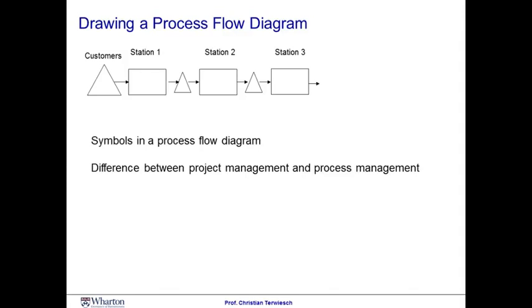It turns out that for the flow of customers through the process, it doesn't matter whether we work stations 1, 2, or 3 sequentially or in parallel. If all you have to do is make one sandwich, it would be lovely to, for example, ring out the customer at station 3 in parallel to actually making the sandwich at station 1 and 2. But at the end of the day, every customer here in the flow has to go through station 1, 2, and 3. And so we are not going to serve any more customers by working in parallel.